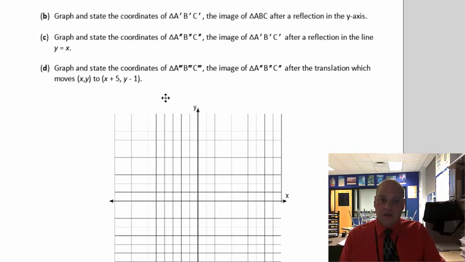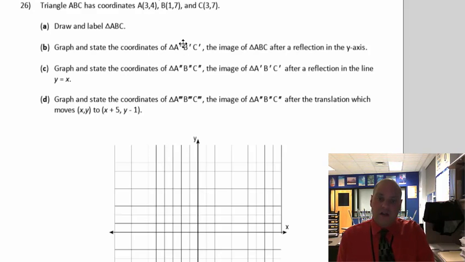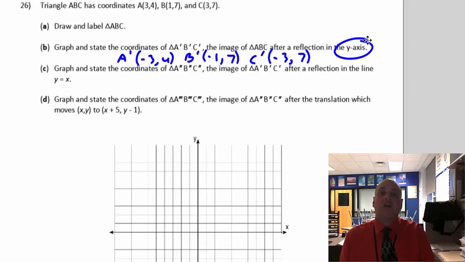26, all right, I'm gonna bang these out for you. We're doing a reflection over the y-axis. Now I'm not going to graph these. You guys know how to graph points. I'm going to use the coordinate rules. Reflection over the y-axis is going to be change the sign of the x. So A prime is going to be -3, 4. B prime is going to be -1, 7. And C prime is going to be -3, 7. Again, you're just changing the sign of x because I'm reflecting over the y-axis. If you can't see it, put it on the graph and you'll see it better.